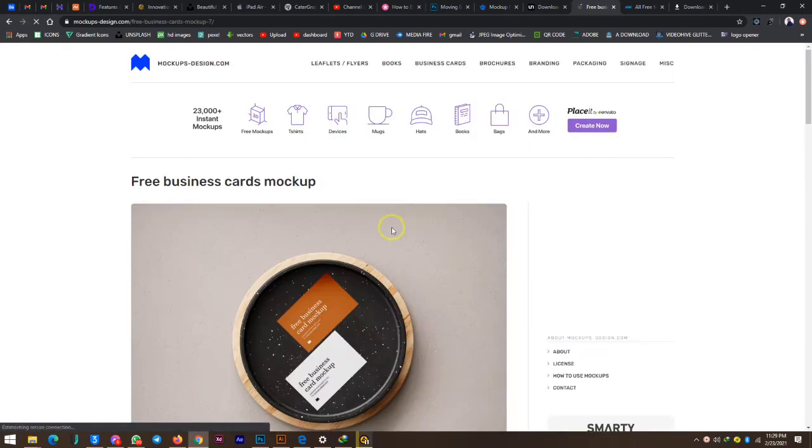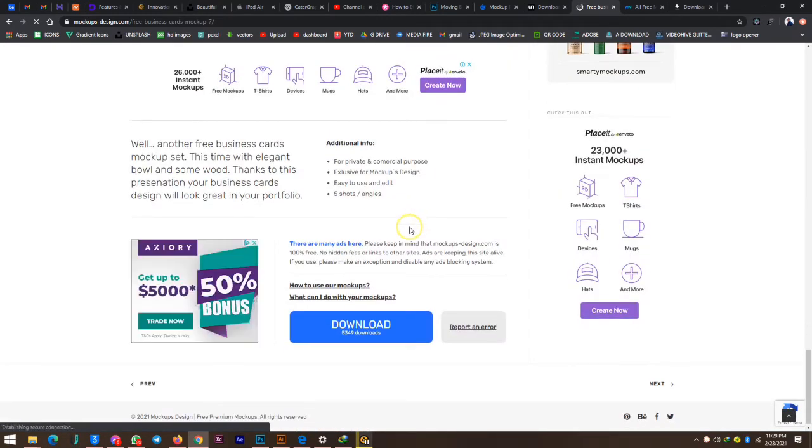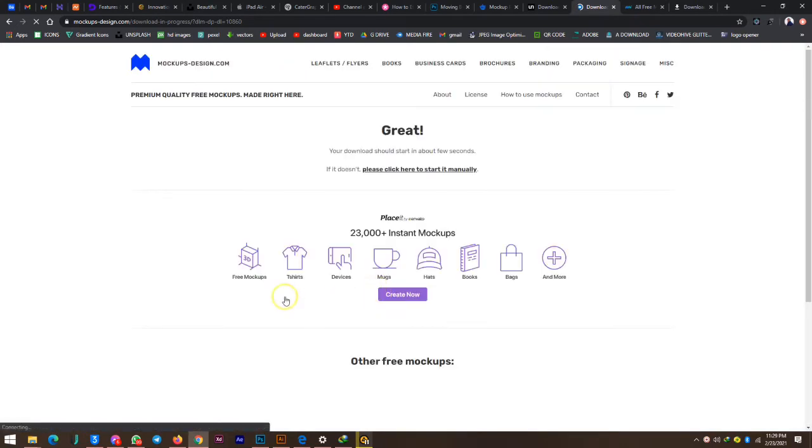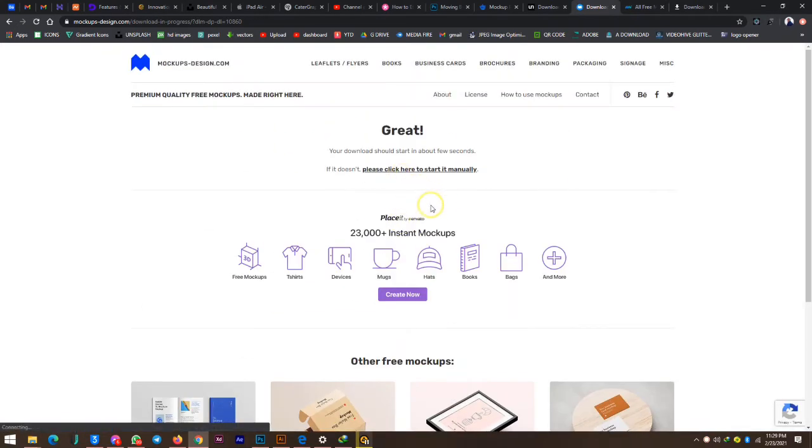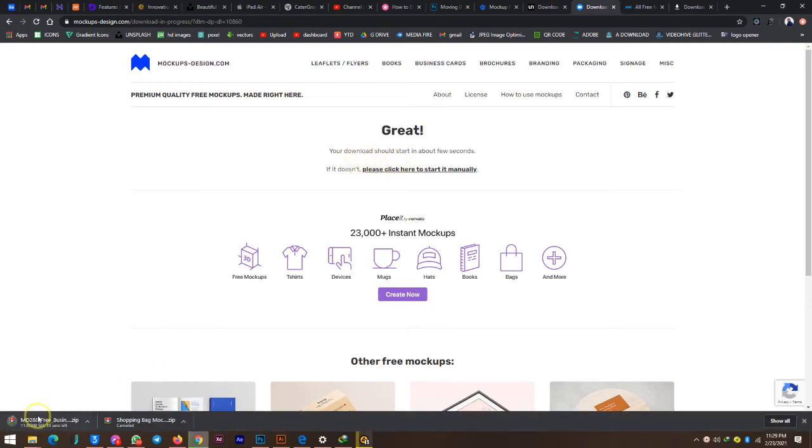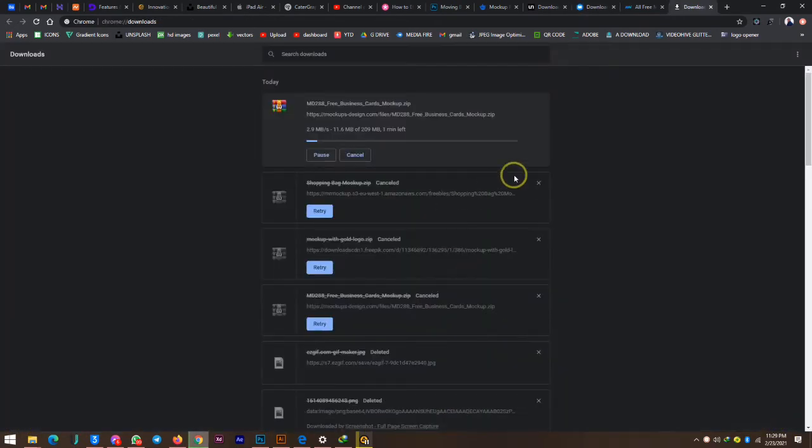Okay, so we click on this and we search for the download icon. It's usually at the bottom. So this is the download icon. Click on it. Let's see how it will redirect us. So great. Is it counting down? It says download should start in a few seconds, and it automatically starts. I love this so much.